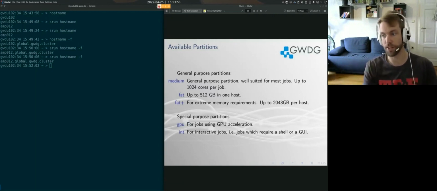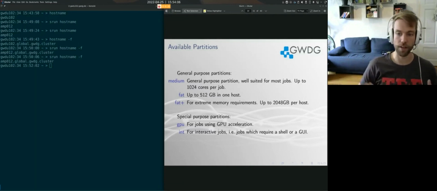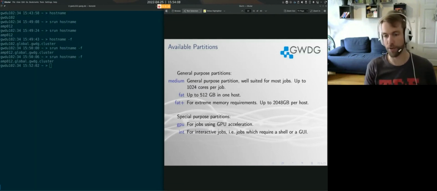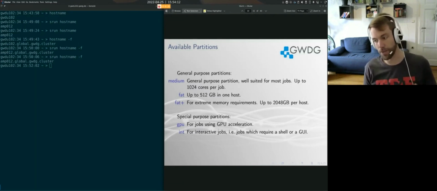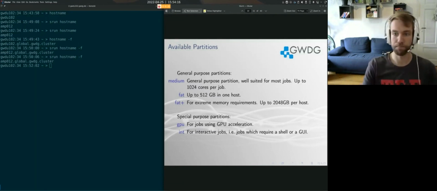That is pretty self-explanatory, and int, which stands for interactive jobs. Essentially, you never have to wait on this queue, but there is only a very small number of nodes available, and also you will share the memory and the CPUs and everything on this node with other users. So if lots of people use that, your performance will degrade after a while.